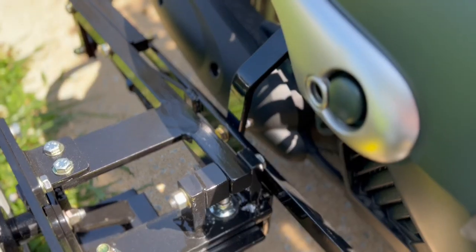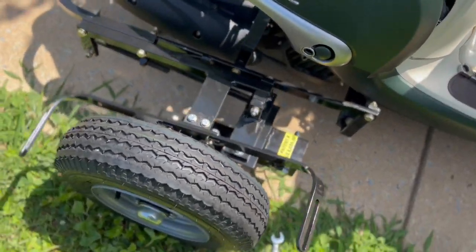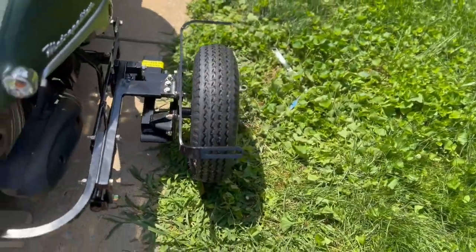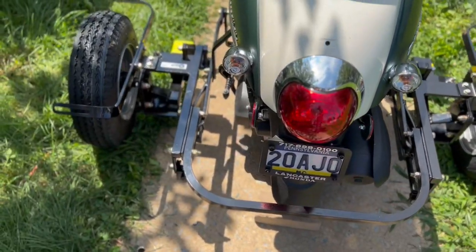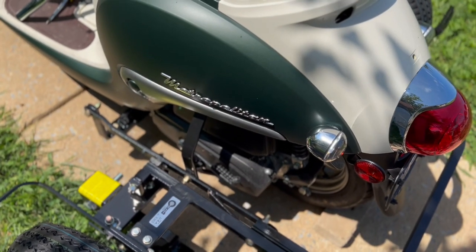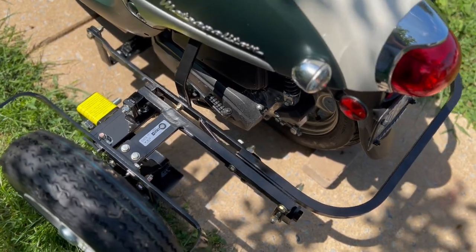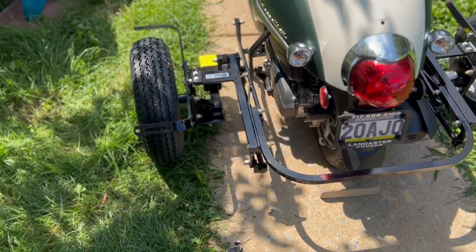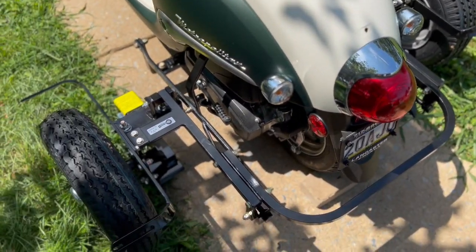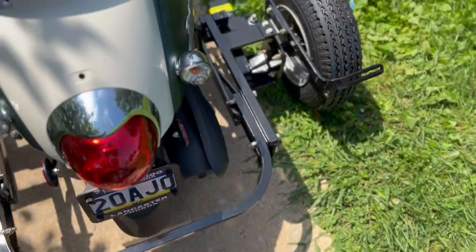I've spared you the joyful sounds of me grunting putting this together. Take a quick walk around. Still need to tighten up bolts because the wheels aren't aligned, the fenders aren't on, and I've got to put the scooter pretty much back together. However, it is installed — about four hours of work, just because of the amount of taking stuff apart. Going to have to align it; there are alignment instructions for that.